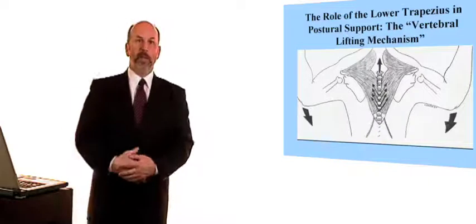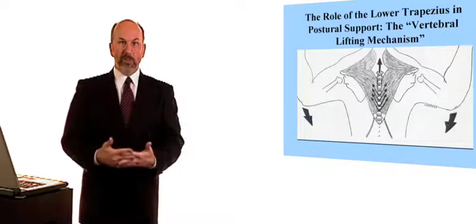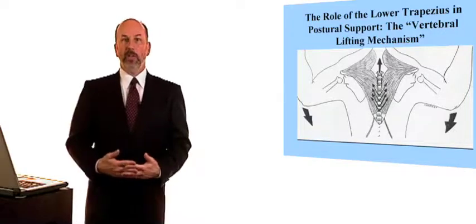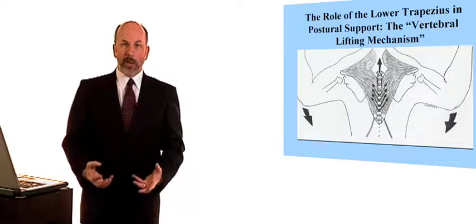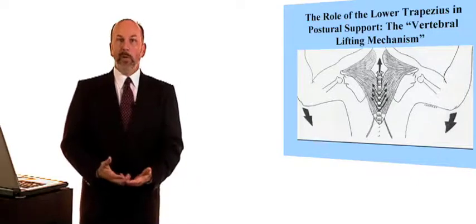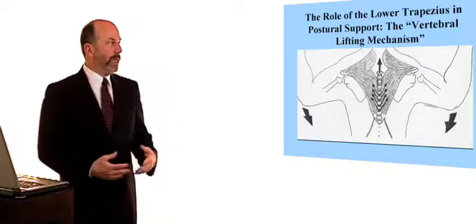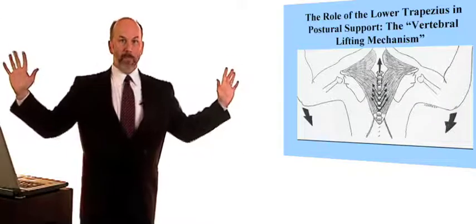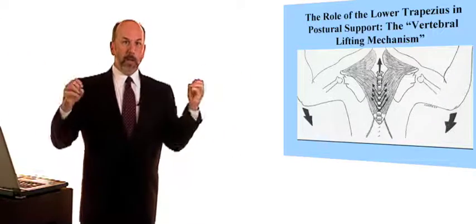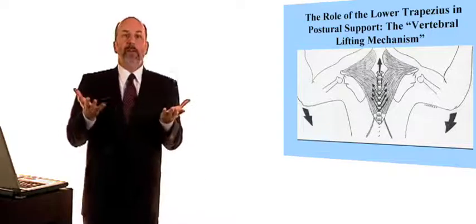This is an illustration of what I think is happening from a muscular point of view. We know that the musculoskeletal system consists of joints moving and muscles contracting. So what is the muscular component of this corkscrew mechanism? I have one theory that it's related to the role of the lower trapezius muscle. As the shoulders come down and back, the lower trapezius muscle actually lifts the spine up. That elevator concept.